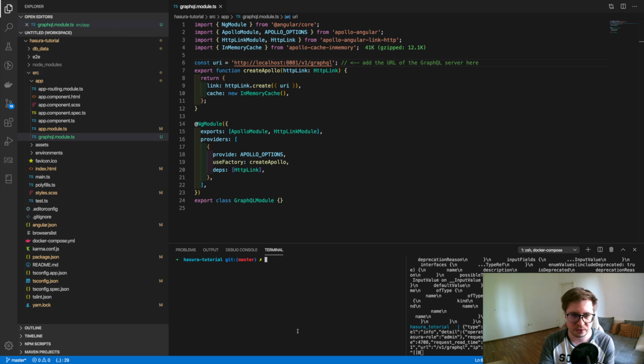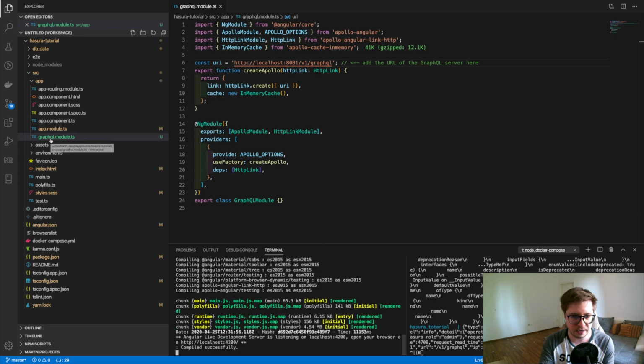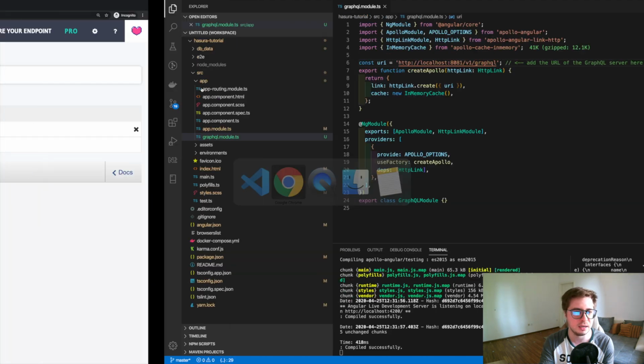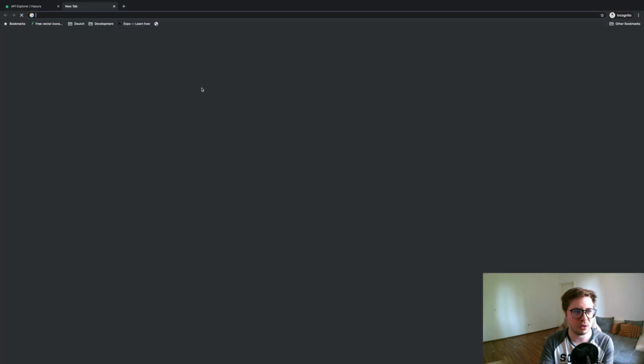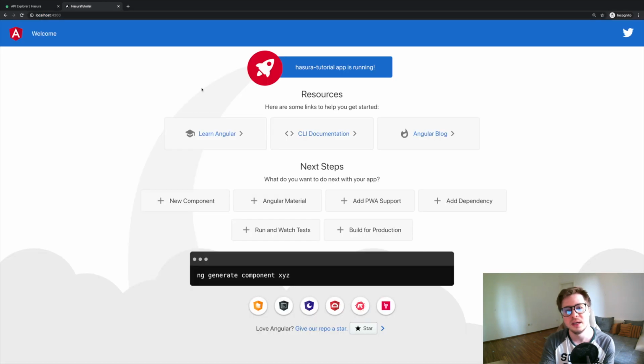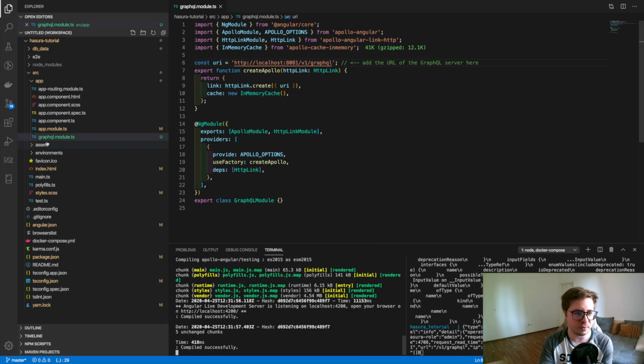I will start my Angular app just to see if it works fine. So let's go to the browser and navigate to localhost 4200, and yeah, you see the application which I just created. That's great.